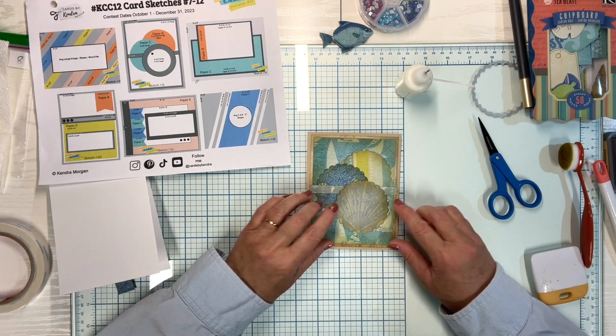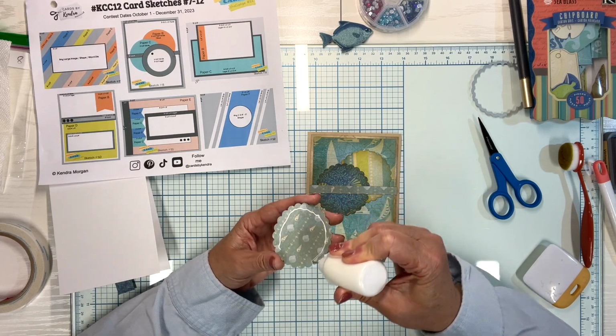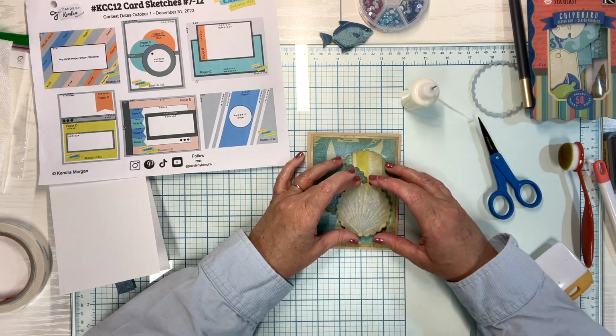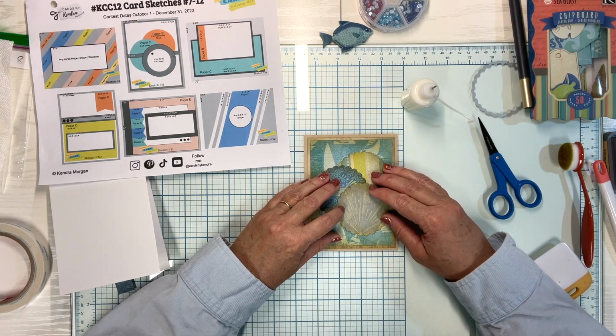And then I'm going to add this. Now, this is a fairly flat card. I didn't use any foam tape on this card. I knew I was going to mail this card. I have somebody in mind that I'm mailing this to. And with the mail, I just want to be able to drop it in the regular mail.